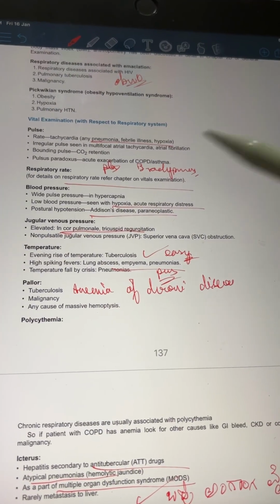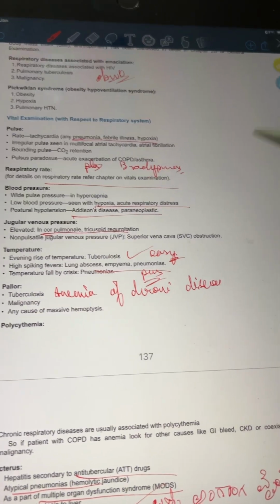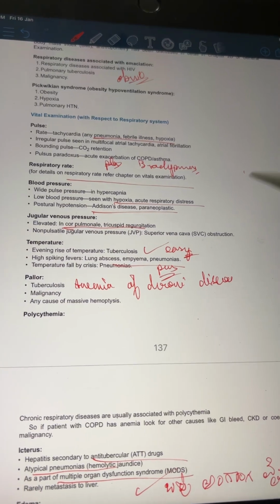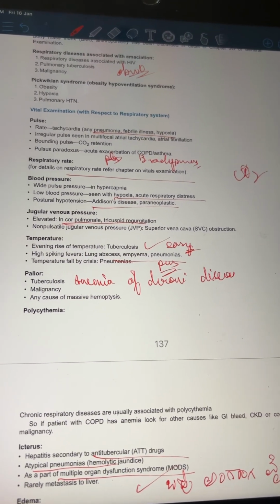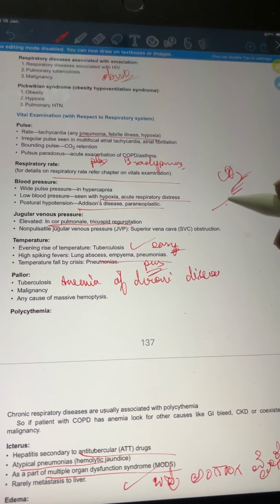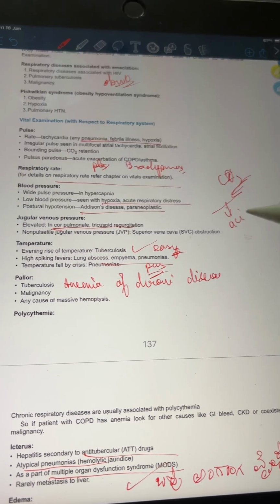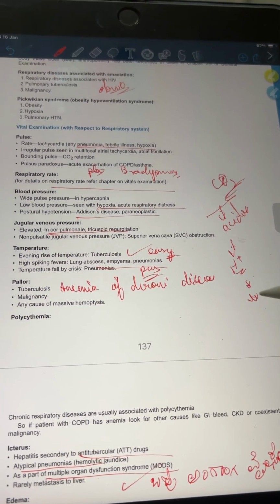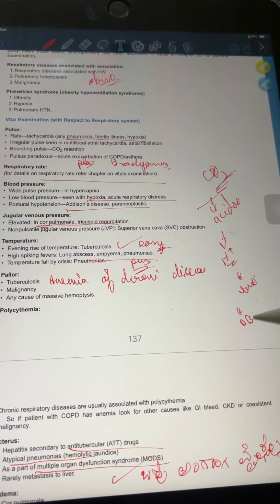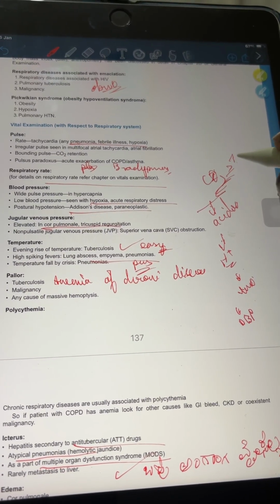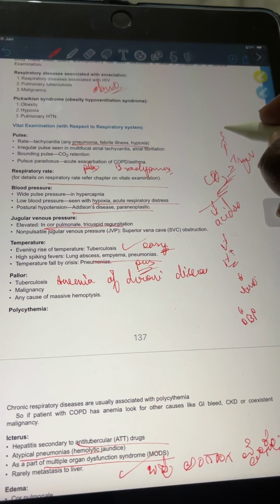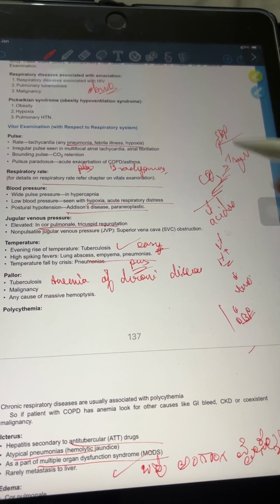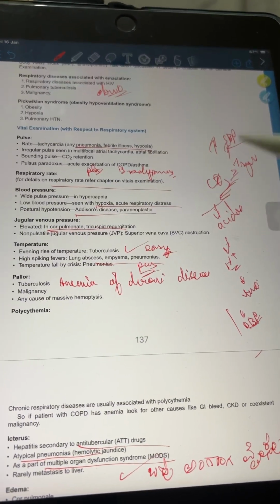I'm not here to discuss logic, but for remembering purposes, I will discuss a little logic. In hypercapnia, what happens? There will be more CO2. CO2 will also cause a metabolic acidosis, it seems. This acidosis increases H plus. This H plus causes vasodilation. So that's why diastolic blood pressure decreases. Also, this CO2 increases sympathetic drive, it seems. So there will be a systolic blood pressure increase. SBP minus DBP is pulse pressure. So the gap: DBP is decreasing and SBP is increasing. So that's why there is wide pulse pressure.